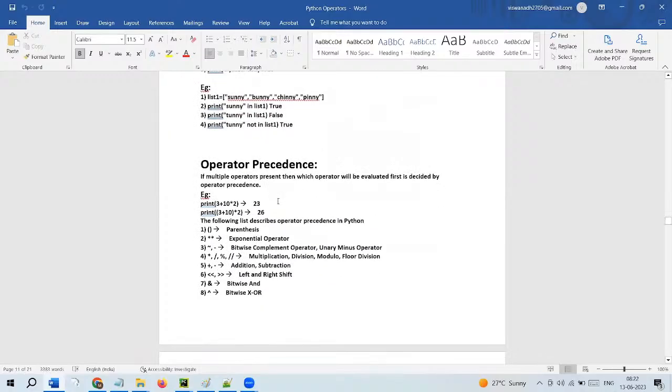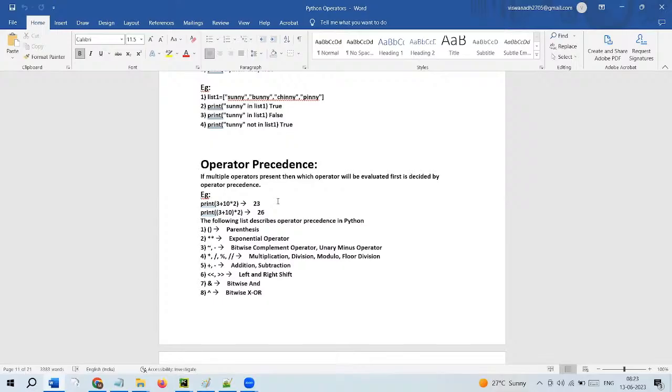Now, operator precedence. We discussed around six to seven types of operators. So what is the preference of operators? How will Python execution consider it if you declare operators in your logic, which one goes first?